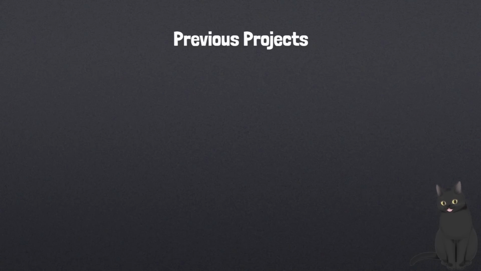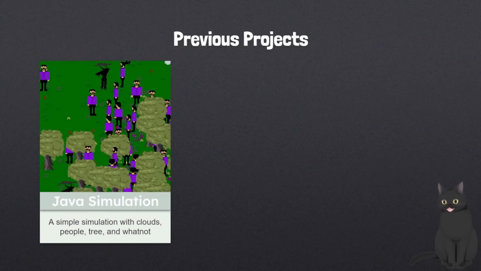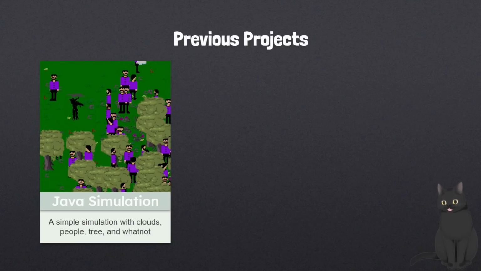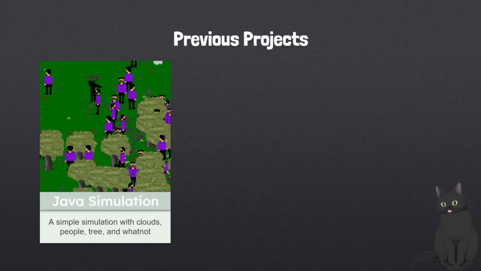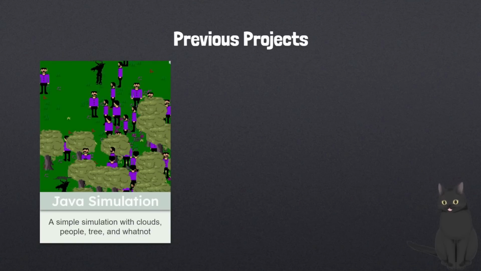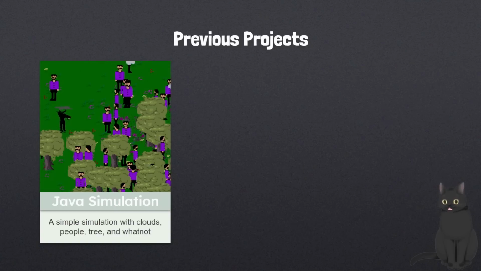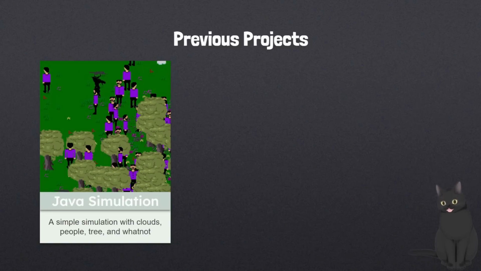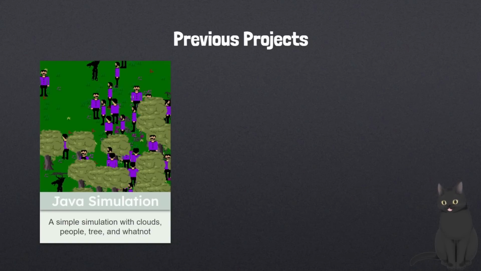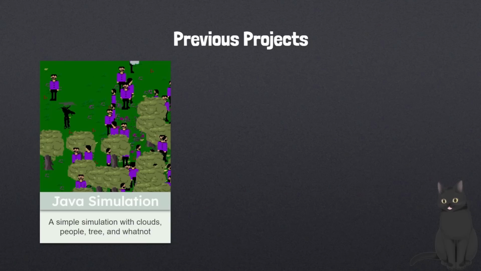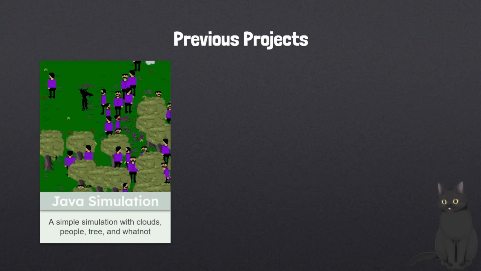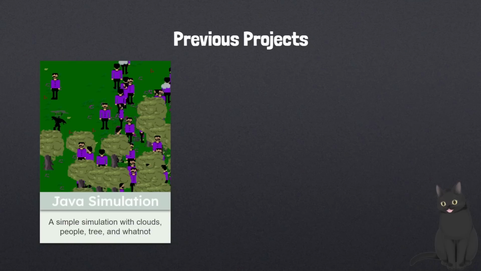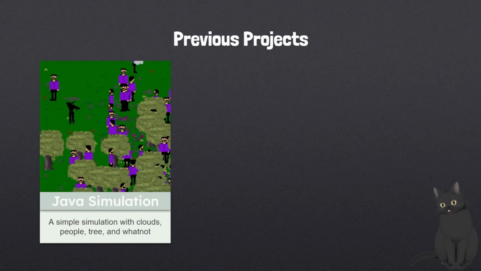All right, so let me quickly talk about some previous projects I've worked on prior to working on the game engine. This first one's a little simulation I wrote in Java. That was the language I first learned when I was learning to program. It's just a little simulation, clouds, people, trees, just walking around and whatnot. I like just seeing what they were doing. One interesting thing about this project is that there's no graphics API that I'm interacting with. Everything here is written directly into a color buffer using scan lines. So not a great way to draw graphics if you're trying to be optimal, but it's kind of fun, right?